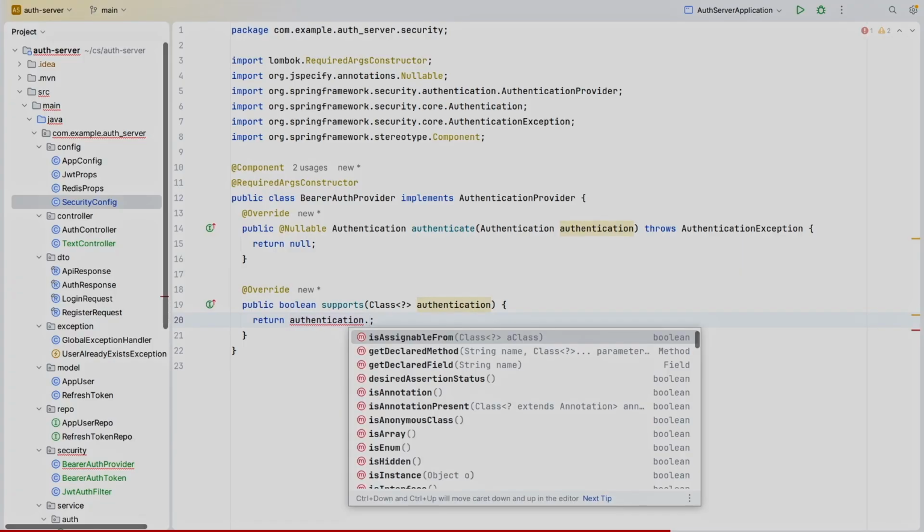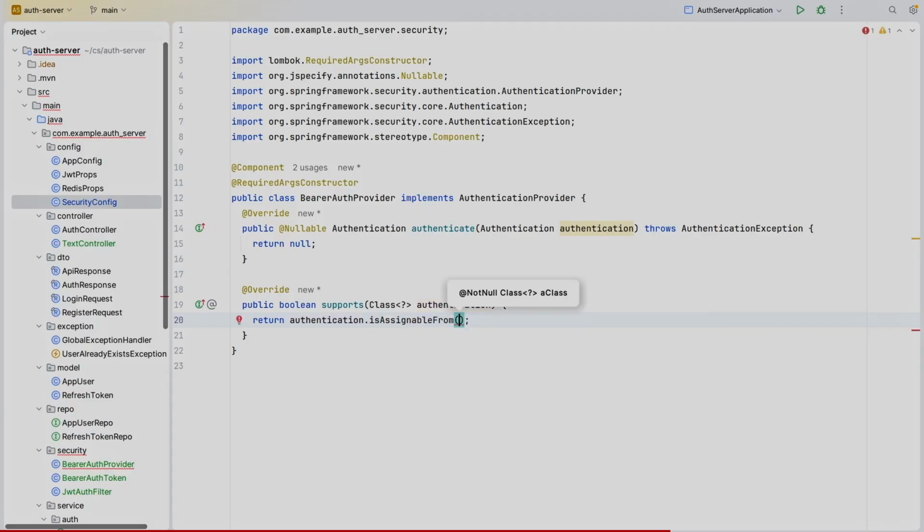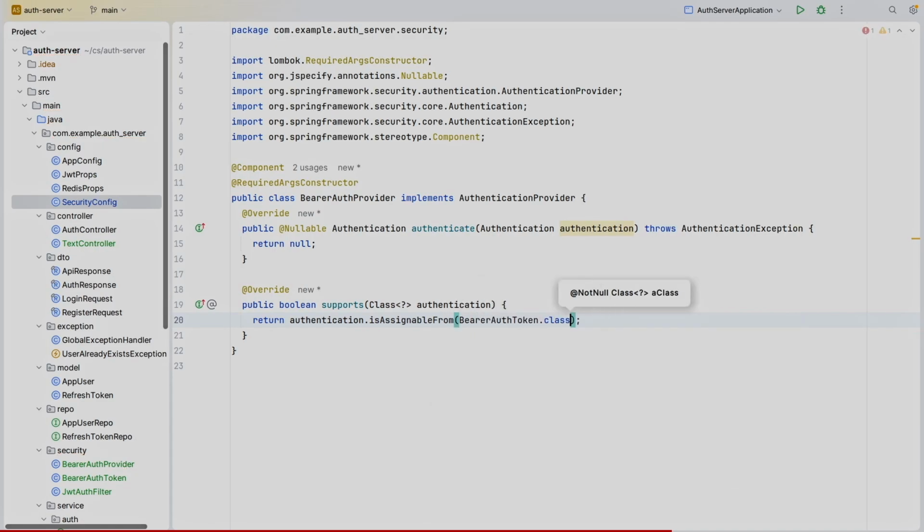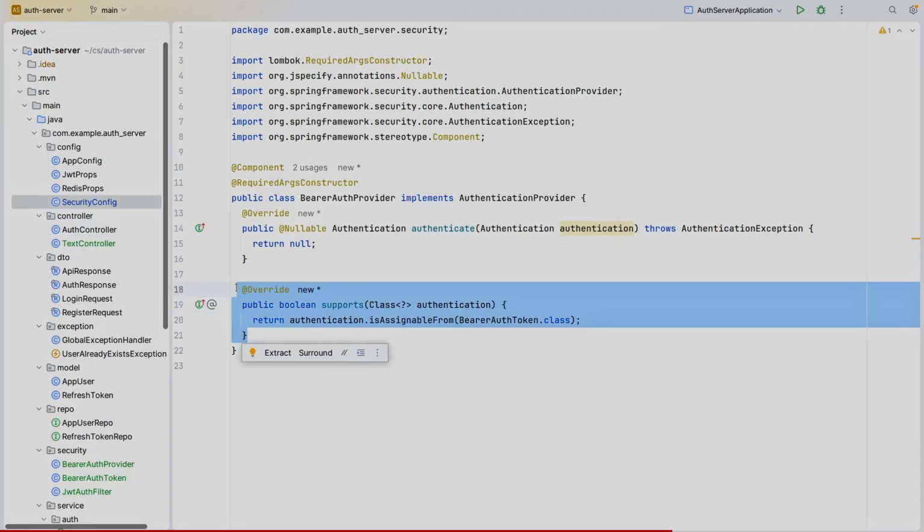For that we are going to use the method isAssignableFrom, and over here we are going to pass this bearer auth token class. This is how the provider manager will get to know about this, right?